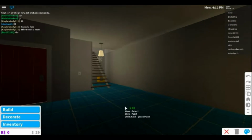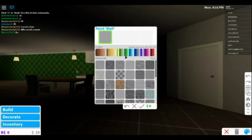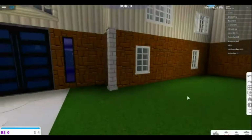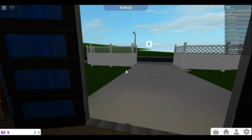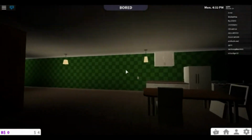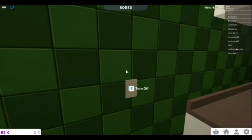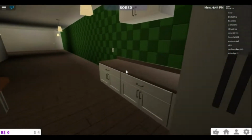Let's go back downstairs and work on some of this. Over here. Let's do that solid green. Pretty much broke now. That's okay. Alright, so let's go look inside our house, guys. Let's go in here. Let's look inside a beautiful home. Got a nice brown tile-like stuff up here. I'm gonna paint the roof, don't worry. So we got this nice tile here. I'm gonna put more kitchen stuff, don't worry. Look at that. Boom, chickalaka. Probably gonna put some more kitchen stuff here.